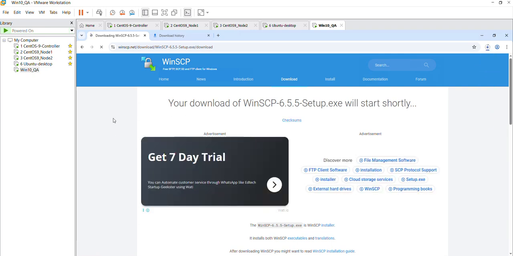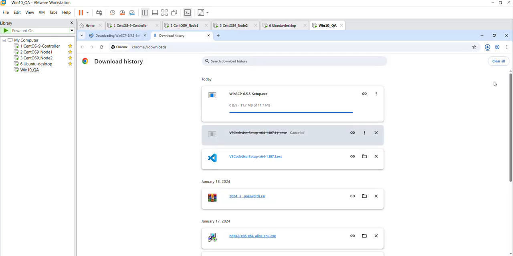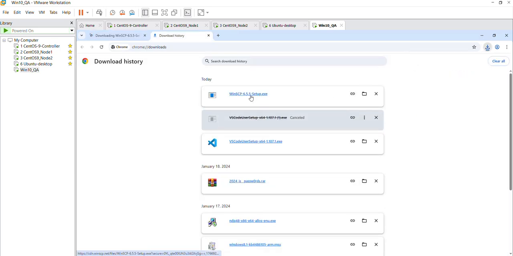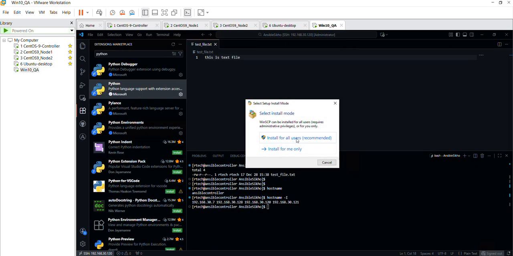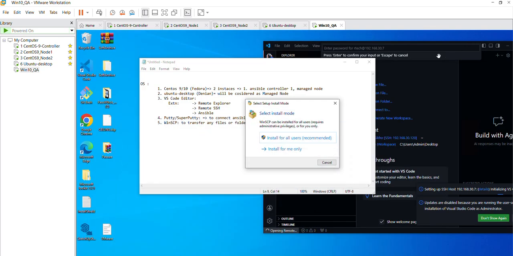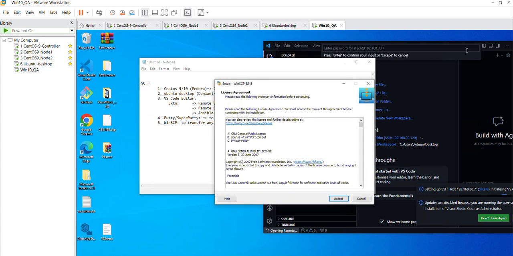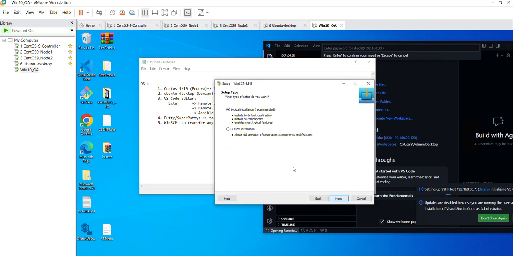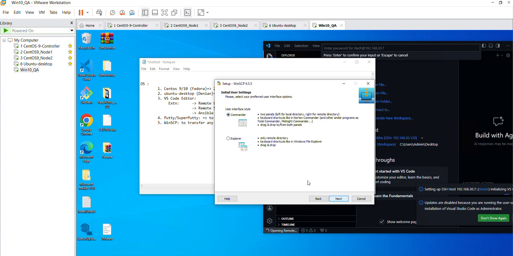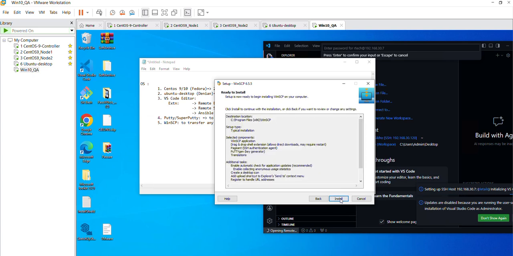Okay, so now I have got the WinSCP setup installed here. Downloaded and I'm just getting it installed. Install for all users or install for me only. Let's say the recommended one. Accept. Go for the recommended option. Commander or Explorer, two panels on the left-hand side. Yeah, we will go with the default settings.